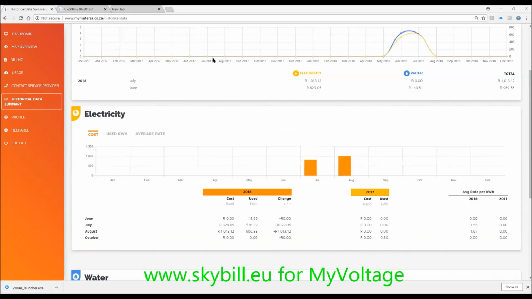So what we've got on this side is what we put in as the meters, and they've all got their little legs down here. Then we run Skybill here, which is our full accounting.